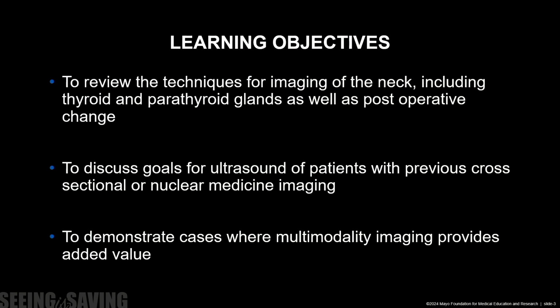What we're going to try to do here in the next 20 minutes is to review what techniques we have available to us to evaluate the neck, including looking for parathyroid and thyroid glands, as well as some postoperative change. We already had a great overview of that, so I'll limit that as well.